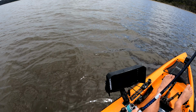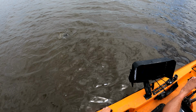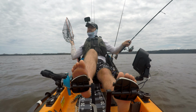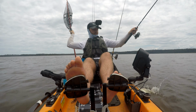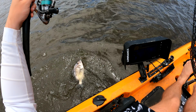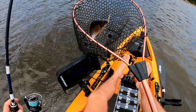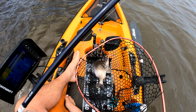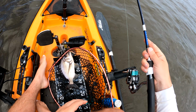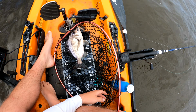Have we got a brim or a perch? It's a brim. Not a big one by any means, but we're in that just over 1 metre depth, broken seaweed and sand. There we go, little fella. We will take it though. It's proving that it is quite a nice little jerkbait, especially for this shallow bit. It's not collecting much weed at all.